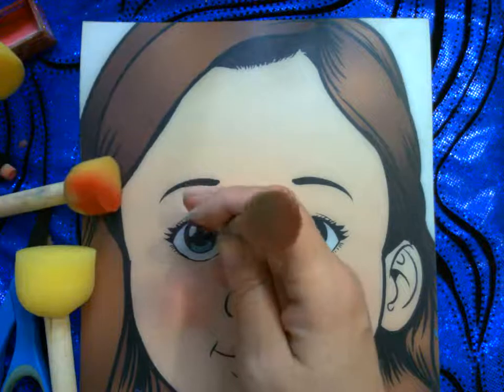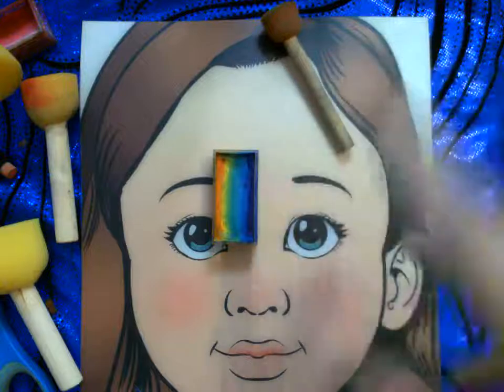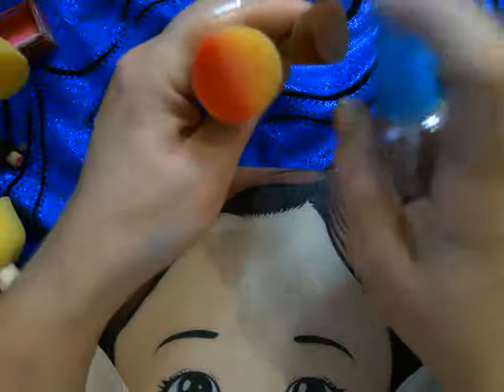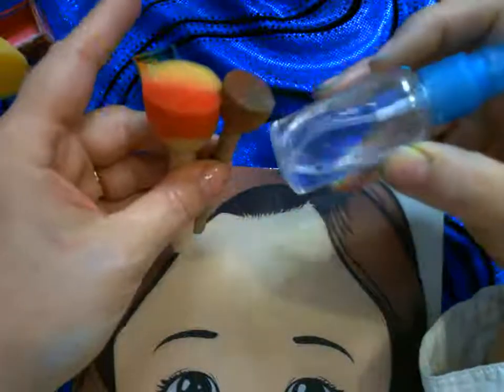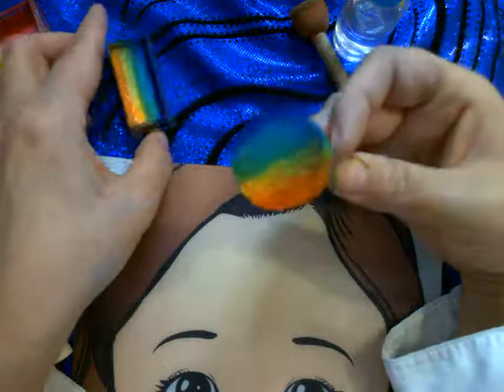I'm getting my rainbow split cake. I'm wetting my sponge — you can dip sponges in water and squeeze out excess, but then your sponge is in the water and who knows what else has been in it. If you spray, you always have 100% clean clear water on your design. This split cake is narrower than the sponge is wide, so I squeeze the sponge in, and once it's in it picks up the color. I pull it out and I get a rainbow!